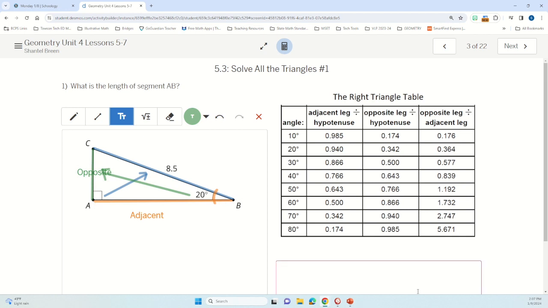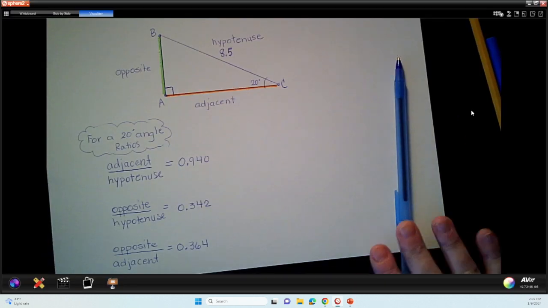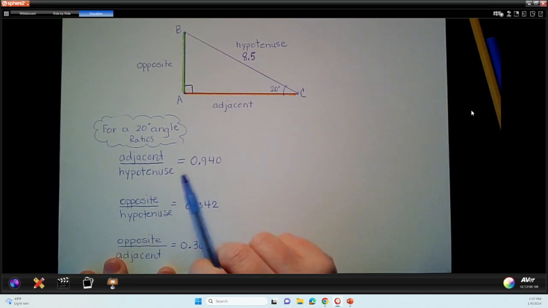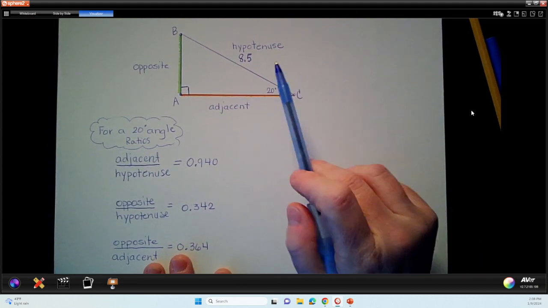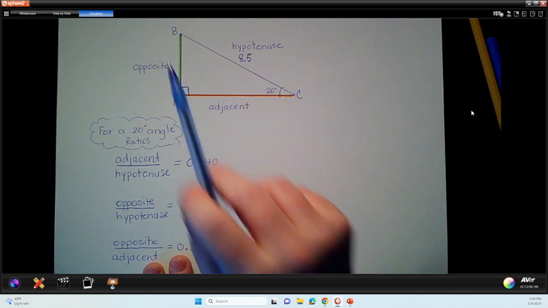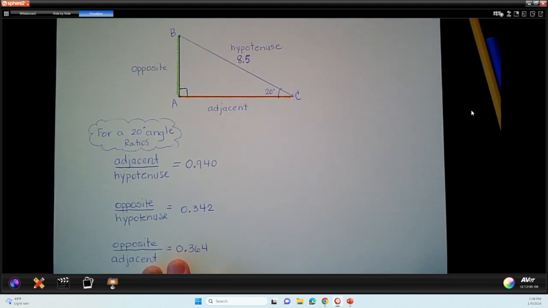Okay, so I'm going to switch to paper for this next part. I'm going to make it nice and big, and what I've done is I've taken the division ratio with the quotient from the table and put it on this notebook paper, so that I can work out the math a little easier. I've labeled my adjacent, opposite, and hypotenuse. So now all I have to do is fill in what I know and solve the equation. It's just a finding-the-missing-number situation, right?